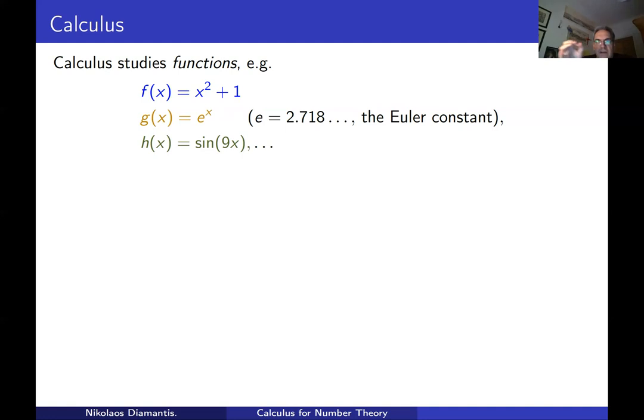But it is, for our purposes, a number which is not rational. It is very complicated. We cannot know all of its digits. It goes on forever. It's a bit like pi or square root of 2. But again, we do not know all of its properties, as we know the properties of square root of 2, for instance. It's called the Euler constant, but it appears everywhere, both within and outside mathematics. For example, in engineering, it appears very often, but we will see it later on.